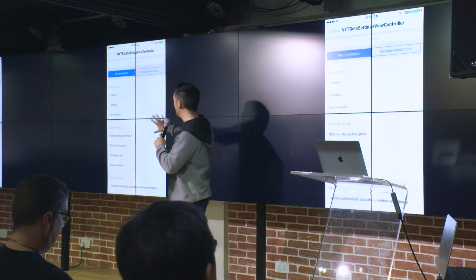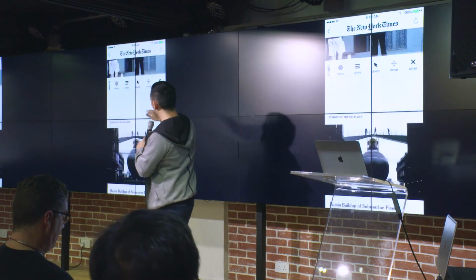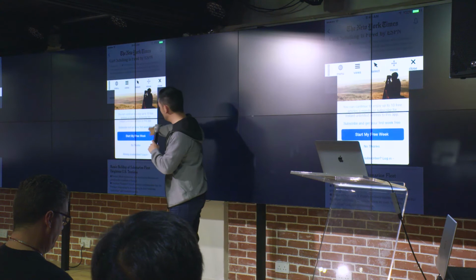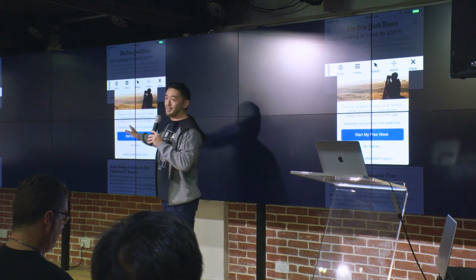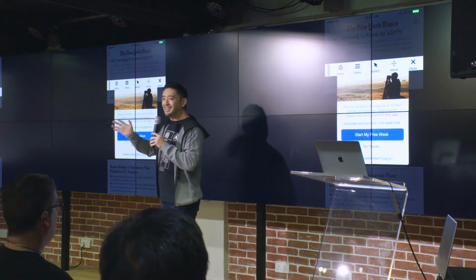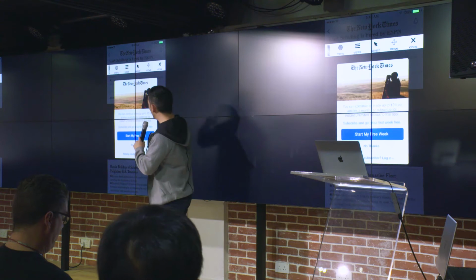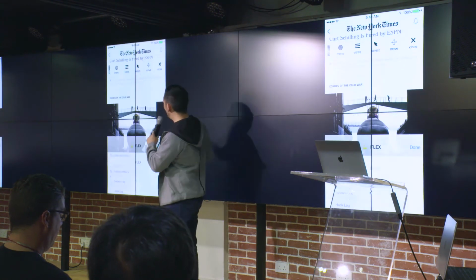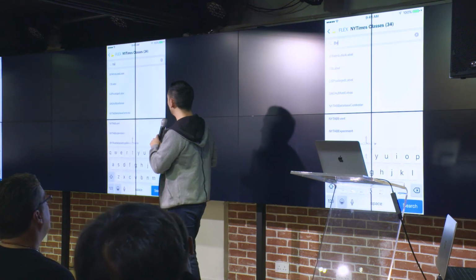So let's see what it looks like. When you open up the mobile app in the New York Times, you're scrolling through things, you click on something, boom, start my free week. Hey, you've got to pay for this content. This is stuff you need to pay for. I don't want to pay for this. How do I bypass that stuff? All right, let's go back into my little menu here. Go back into the right class that I'm using.